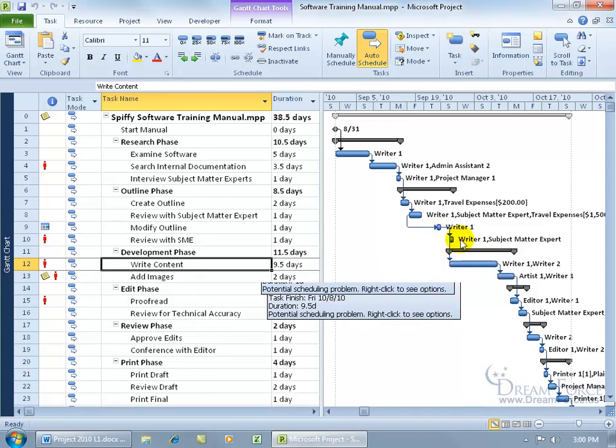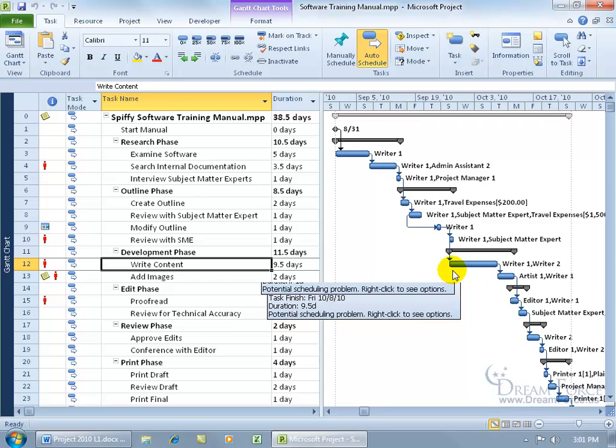And also at the same time is going to be the next task that's going to start as soon as its predecessor has completed. So we've got two tasks here that have the same predecessor, and that's why when you see Writer 1 assigned to this task and also to that task, you're going to have 8 hours here on the first day and 8 hours there, so 16 hours. That writer's going to be pooped working 16-hour days. Well, they're overallocated because they're only assigned to work 8 hours a day. So you can start thinking of what you're going to be doing.